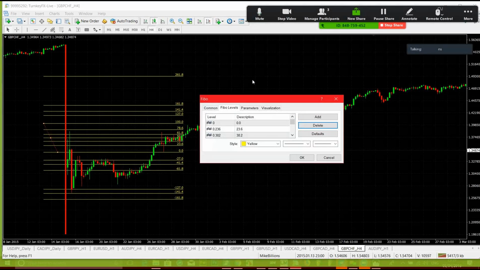As the beginning of a reversal, I would want to look at taking final target at 127 or minus 127 or 161 from a reversal point, not from the middle. From the middle, I'm trying to see how I can take intermittent profits, either draw the rectangle like I did before, or just look at the minus 27 as my TP levels. But again, I don't just depend on Fibonacci on its own as a tool. I add other ones that I really trust.